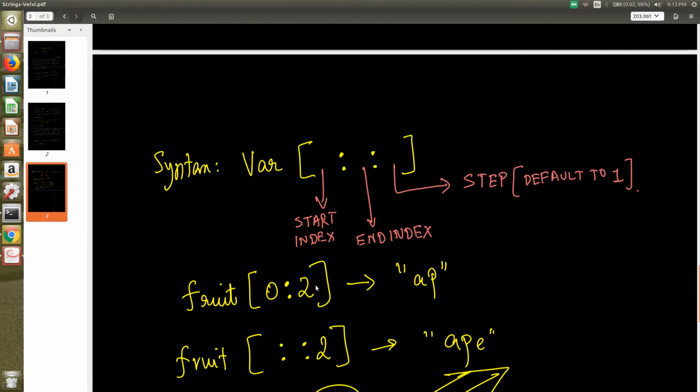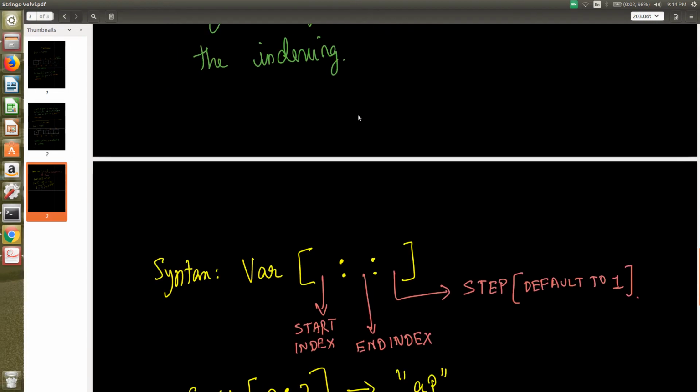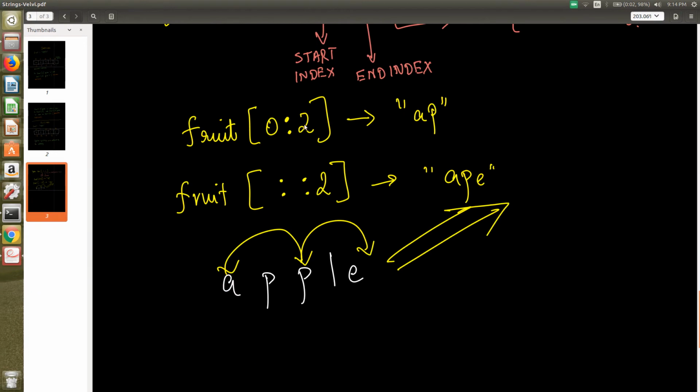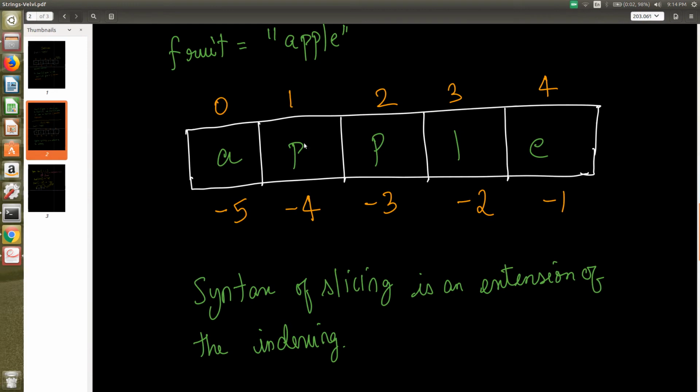It just goes till end index minus 1. So we just fed fruit of 0 colon 2. It starts at 0, then goes to the next character 1, and then the next 2. But the end index I have is 2, so 2 minus 1 is 1. So it stops at 1. So we just have AP.